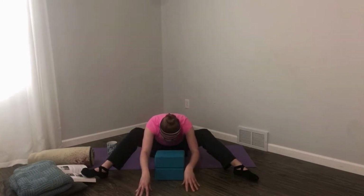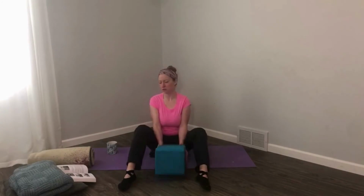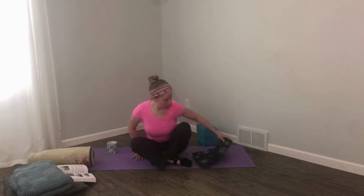We'll go ahead and come out of straddle the same way we came out of butterfly. So slowly press the floor away from you with your hands. You can bring your hands behind your back, lift your chest, bring your feet a little closer together, and allow your knees to do a little windshield wiper. Nice.